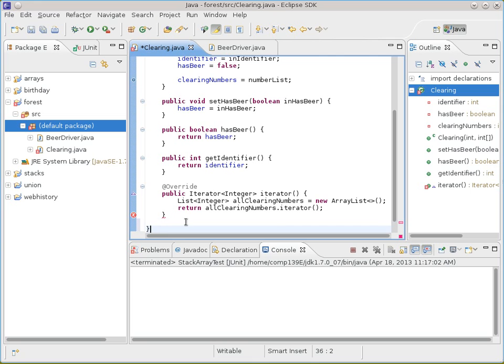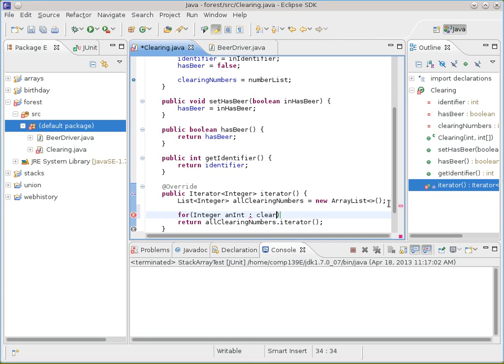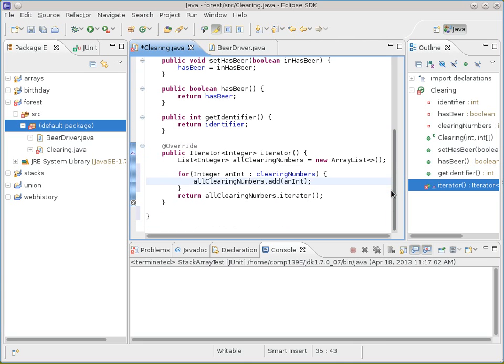Okay, and that would mean I could write a for each in clearing numbers, all clearing numbers dot add. Oh, that'll work.